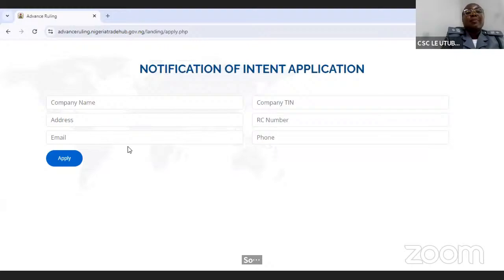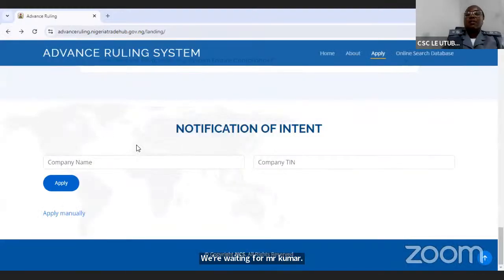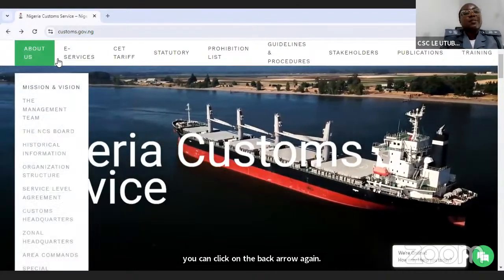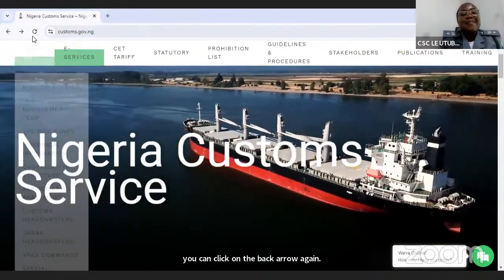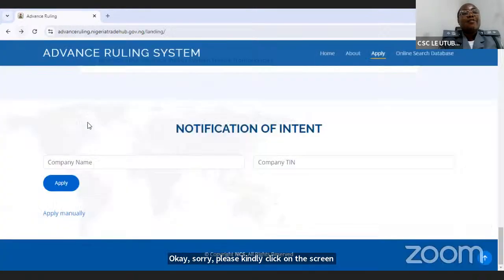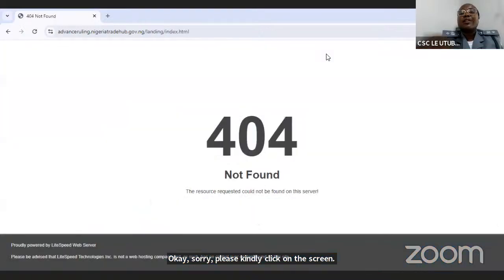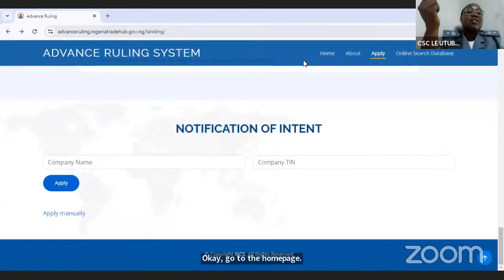So just go back, click on the back arrow. You can click on the back arrow again. Oh, okay, sorry, please can you click on the advanced ruling? No, okay, go to the home page. Here. Okay, sorry. You can't go back.